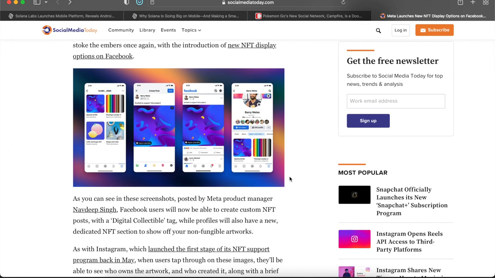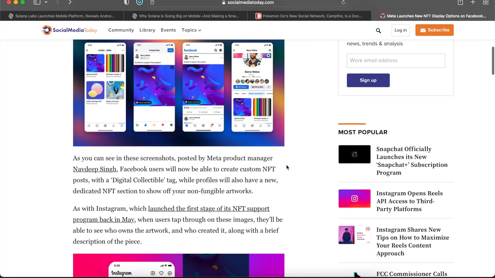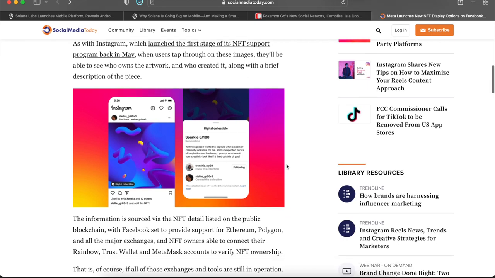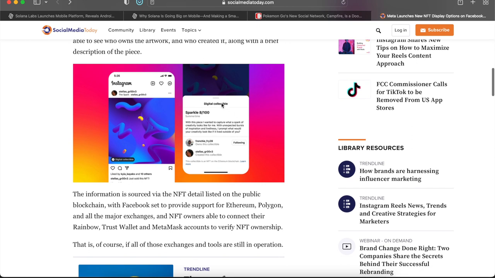One other thing that they're also doing, which Instagram has already been doing for a little while, is allowing people to check out some of your digital collectibles and making those available to everyone out there so that you can either view it or see it. I don't know if they allow you to purchase it just yet. Again, Instagram has been doing this for a little while. Here's a screenshot of that as well. But you can see all the digital collectibles, see how rare it is. You can also see who owns it, all that good stuff.